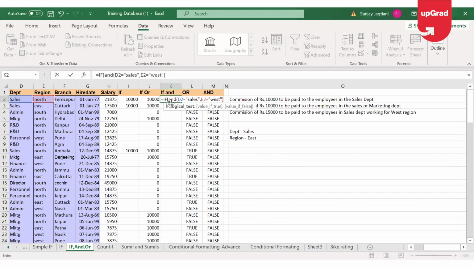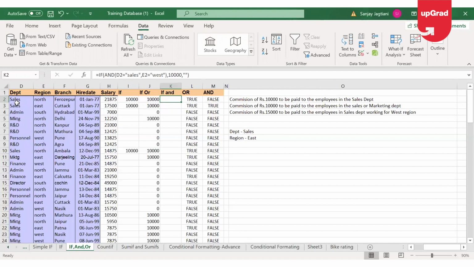Now here, the logical test contains an AND. If both the conditions are fulfilled, AND will give me the result as true or false, which we have already seen in the M column, when we did only AND. Once that is done, if the result is true, I want Excel to give me the result as 10,000. If this logical test result is false, then give me a blank, or a 0, or anything else that you wish to enter there.